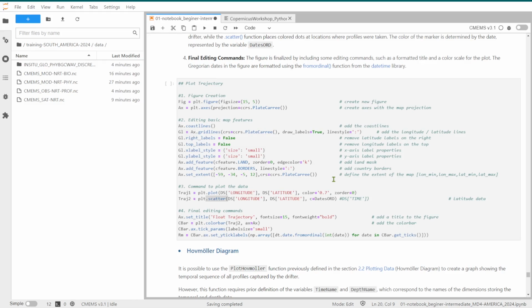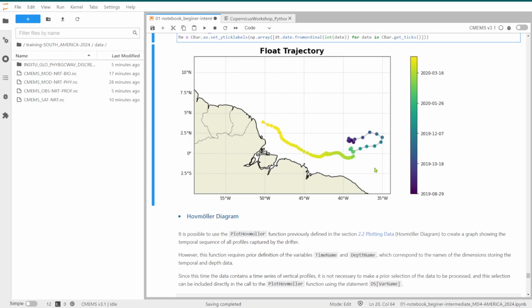Here we are using, as you can see, the scatter function to plot these colored dots, and the color of the dots is associated to the dates of the data set. So we can see the trajectory of the drifting buoy, and also see the dates, the location at any time, right?